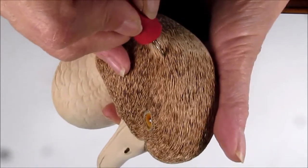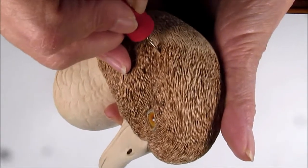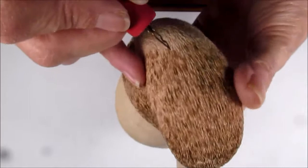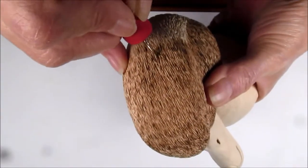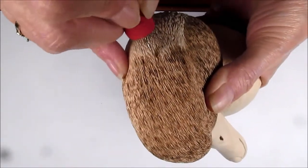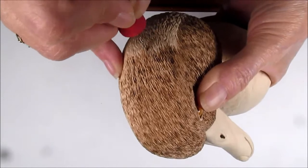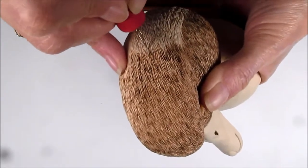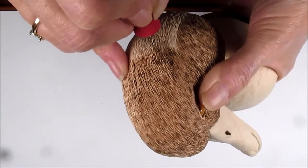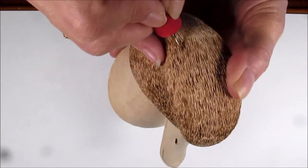There's always one side that's easier for me to do, whether it's carving or burning. It's probably the right side as I'm working because I'm right-handed. And when I know these things, like, oh, this is going to be a really hard step, or it's going to be harder on this side than that, I will do the harder step first, because then everything else seems so much easier. Get it out of the way. A bit more here.